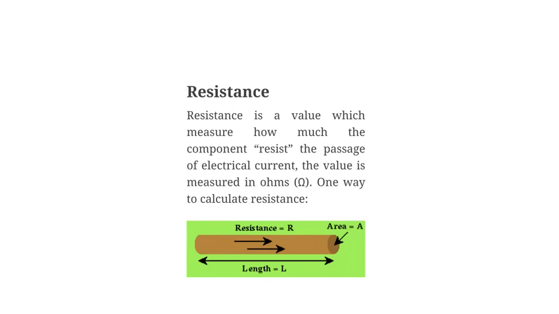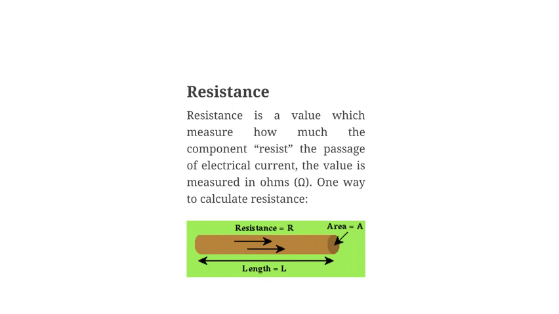Resistance is the first component that you studied a lot since the beginning. Resistance gives the idea. Resistance means obstacle. Whenever current flows, how many obstacles you put in the path, how you resist the passage of electrical current. This is called resistance, and this is measured in ohms.